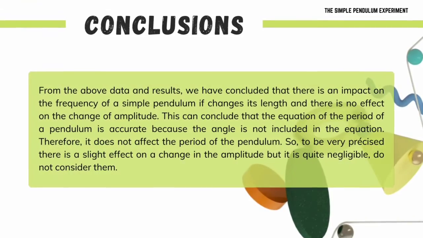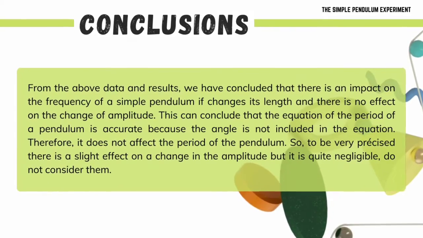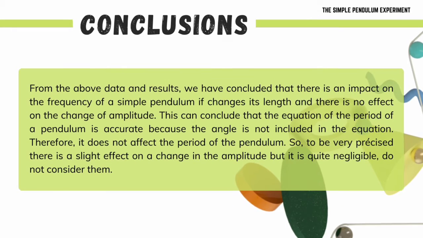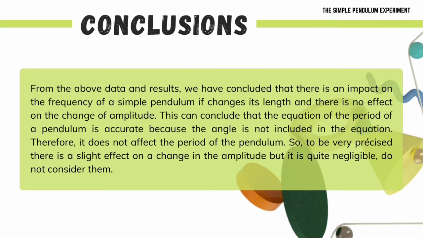As conclusions, from the above data and results, we have concluded that there is an impact on the frequency of a simple pendulum if its length changes, and there is no effect on the change of amplitude. This can conclude that the equation of the period of a pendulum is accurate because the angle is not included in the equation. Therefore, it does not affect the period of the pendulum.